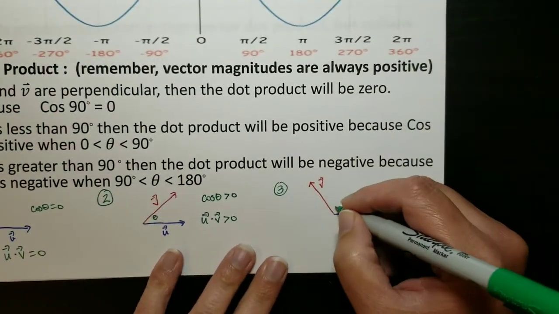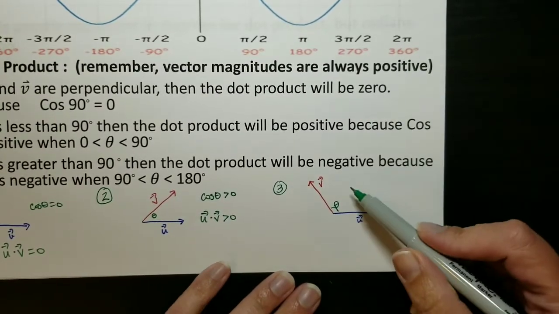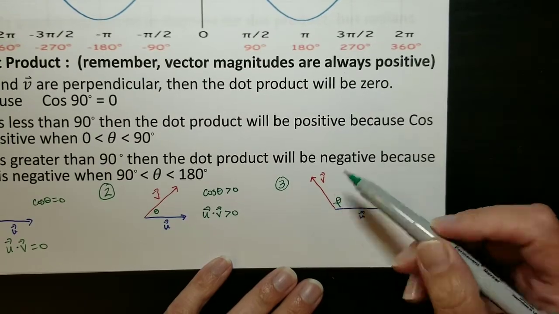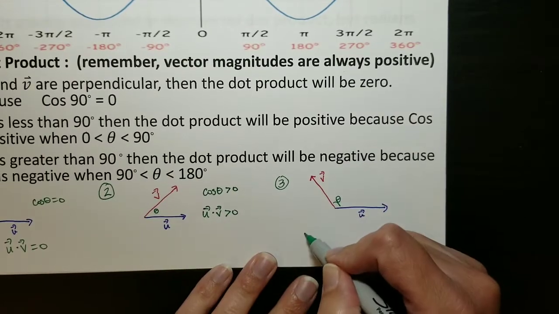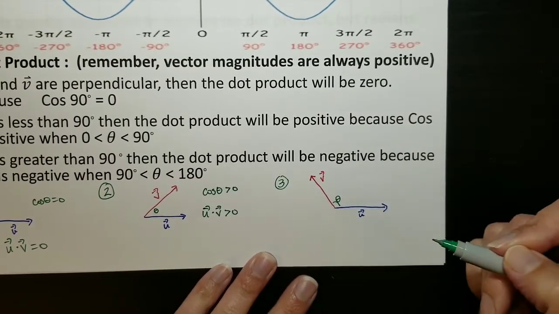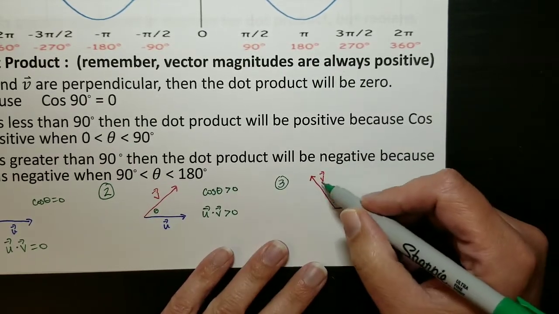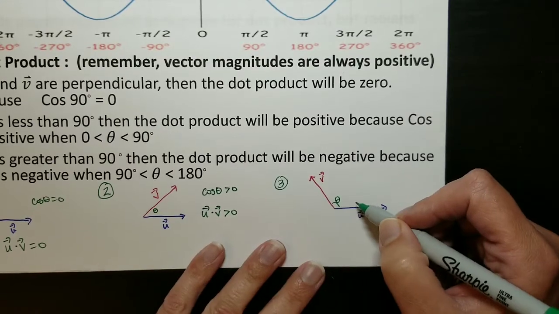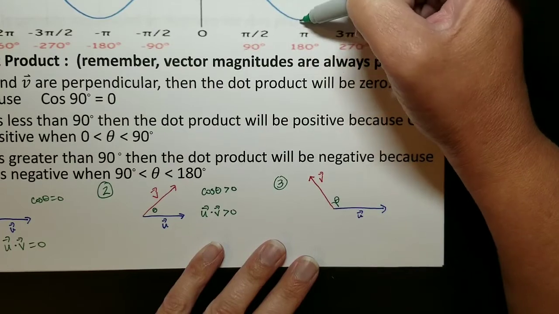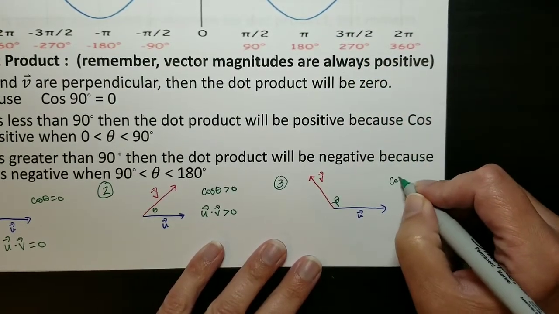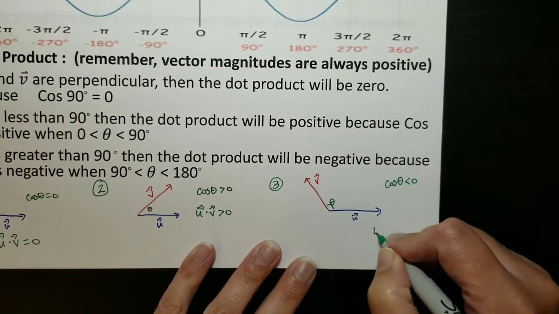And the last case here is if theta is bigger than 90. Just a note, theta can never be bigger than 180. If vector v looped around and you were trying to measure a bigger than 180, you'd actually just measure the other direction. So it can never be bigger than 180. So here, if theta is between 90 and 180, we would have a negative value for cosine. So cos theta is negative, less than 0.